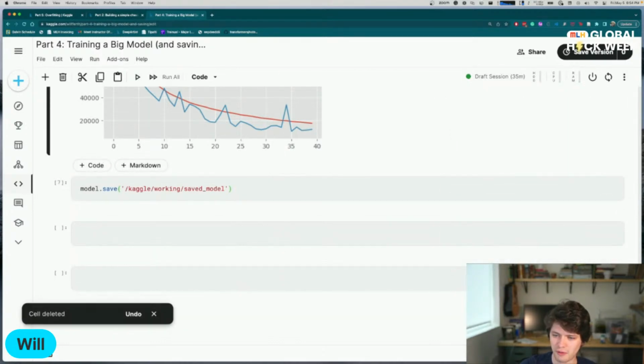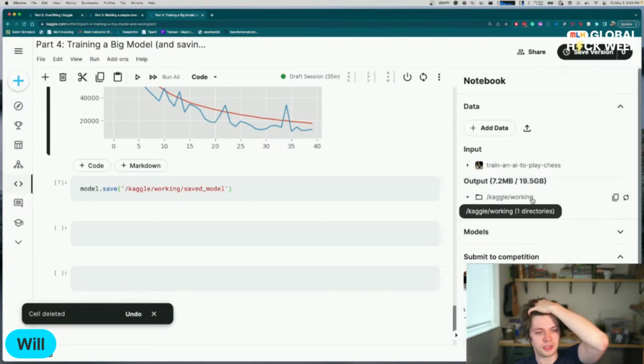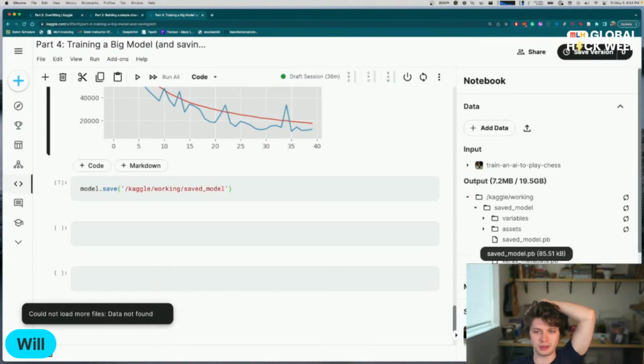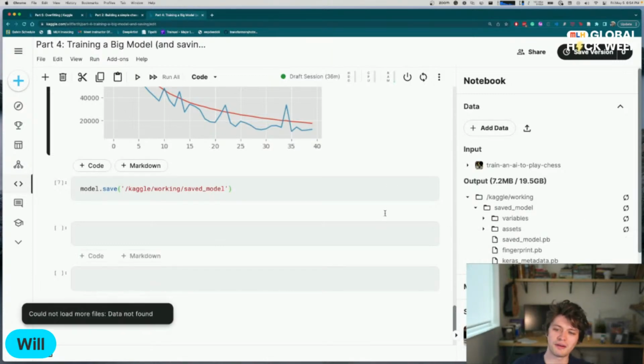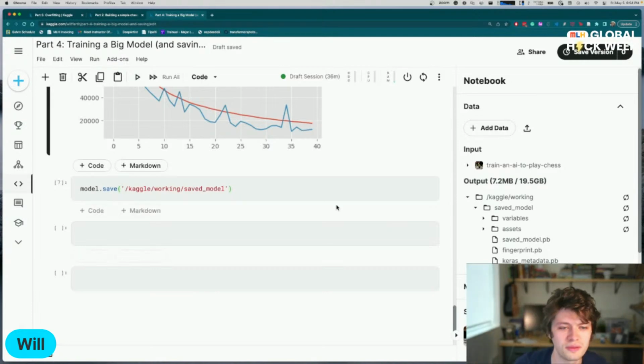And you can click this little arrow here to see your working directory. And we'll have to load it, I guess. Boom. So we have a directory called saved model. And if it will show us, there are a bunch of files in here that specify exactly what our model is up to. Okay, great. So we have our variables, our assets, our fingerprint, our metadata, and our saved model weights, which are lovely.